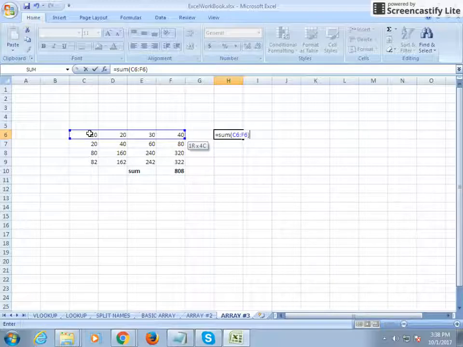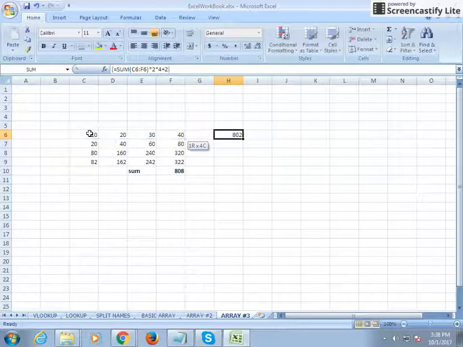What did I do in the second step? I multiplied the values by 2, and then I multiplied the values by 4, and then added plus 2. If I do that and then press Control Shift Enter, let us see what happens.